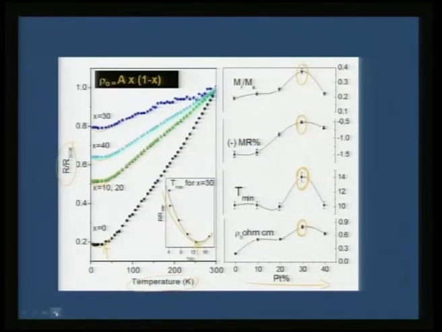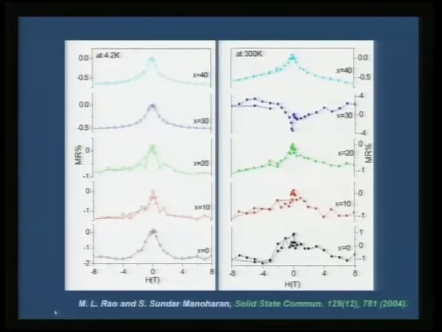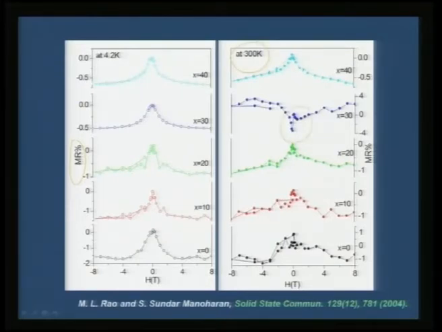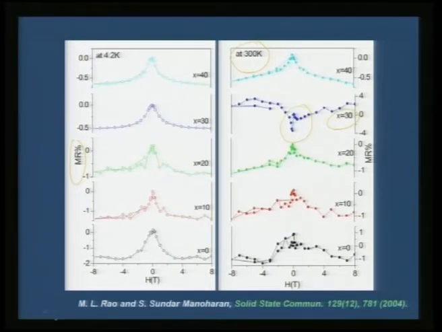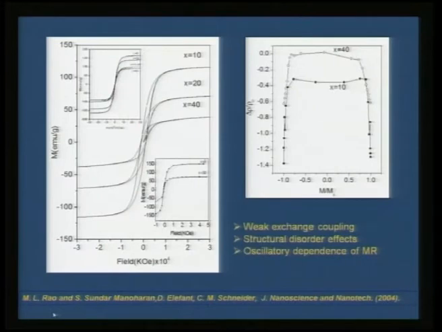We can make correlations between magnetoresistance and local disorder in cobalt-platinum nano-alloys and make interesting observations as a function of platinum doping. All amorphous alloys show magnetoresistance at 0, 10, 20, 30, 40 percent platinum content; at 300 K, a positive MR is seen only for the 30% doped ones, while the others show feeble magnetoresistance. This positive MR is due to local order and higher residual resistivity for the 30% case. There is a very strong coupling for 10 and 40% platinum-doped alloys compared to the 30% case, showing an oscillatory dependence of MR in these compounds.